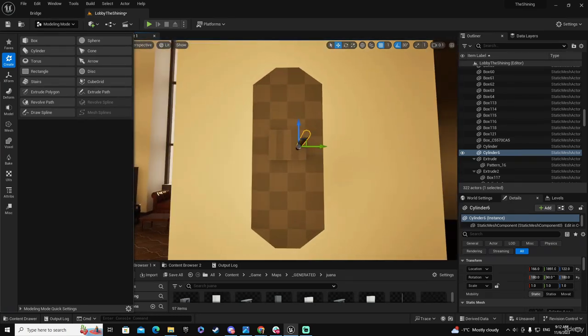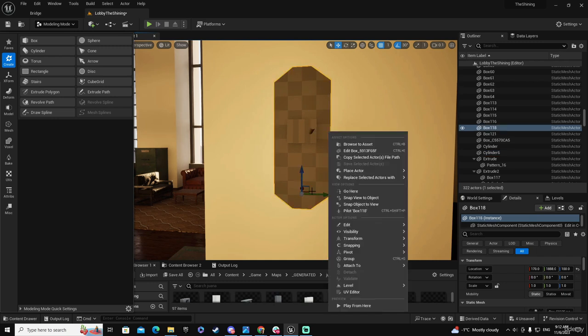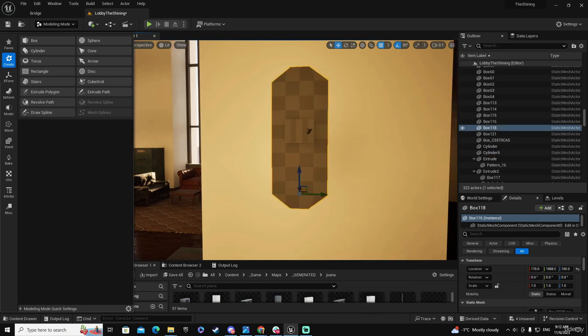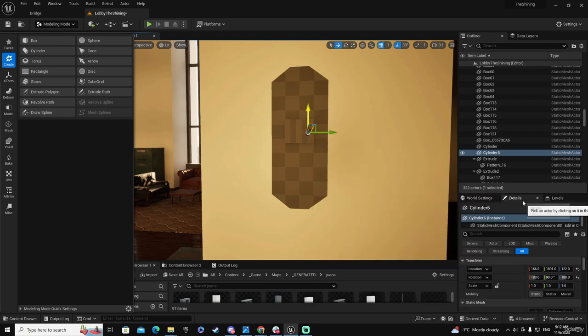And now I wish to center this object based on this structure. So what I would do is select the object. Select the object and attach to. I want to attach it to here. And I'm going to center based on that one. So let's say 0, 0, 0.